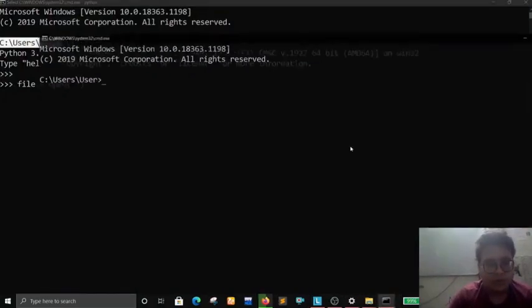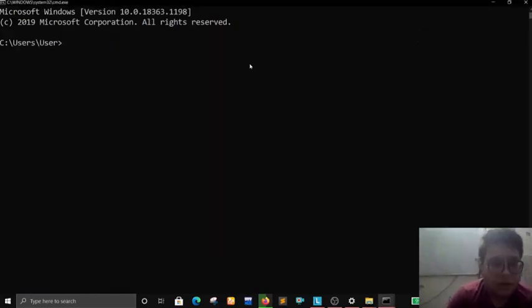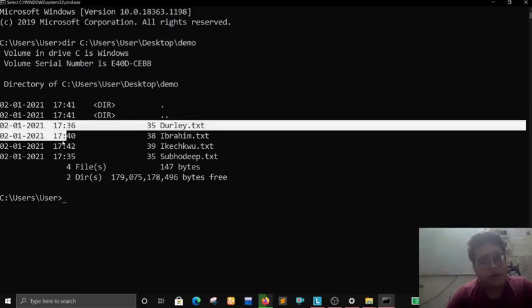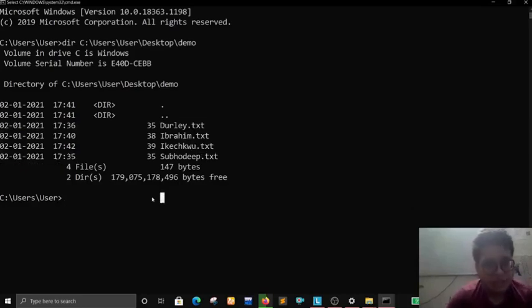Let's open another terminal here, and let's open it. Now, if I say dir, control v, you have all these 4 text files, right? It shows the contents in this directory or in this folder. So you have a C drive. Inside C drive you have a folder called users. Inside users you have a user folder, you have desktop folder, and then you have a demo folder, and inside demo folder you have these 4 things. Okay, and this is the same as dir.